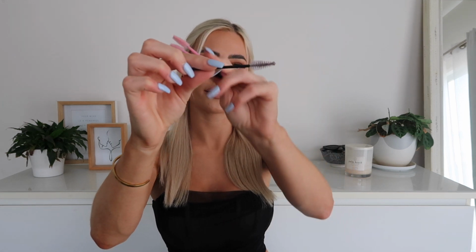But what's in this little section now is only two things actually, and that is a bunch of eyelash brushes. If you guys have eyelashes, you will absolutely relate to this. I have so many, but I keep them all because you just never know. My favorite one is this one because it has a curve. I don't know if you guys can see. Anyways, again, useless information, but that is what's in that section of my handbag.